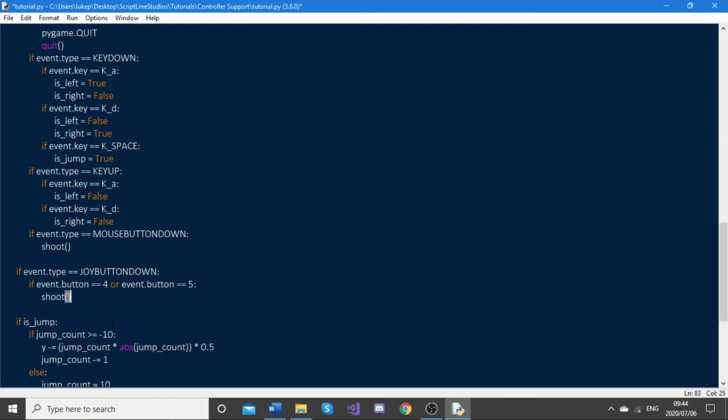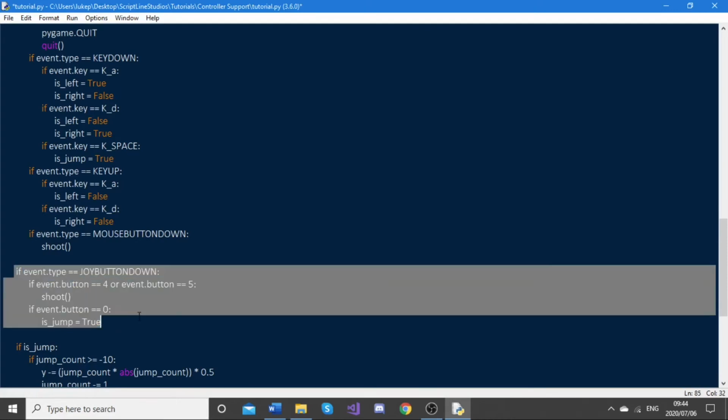The next thing we need a handle for is jumping. As I said just now, the button for A is 0, so we're just going to check if event.button is equal to 0. Then we're just going to set our isJump variable, which is how we jump in this game, equal to true. Whatever jumping logic you have, you just put it in this intent here. So we just set this equal to true.